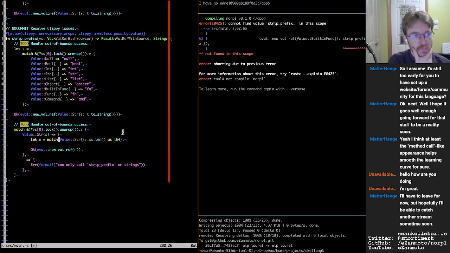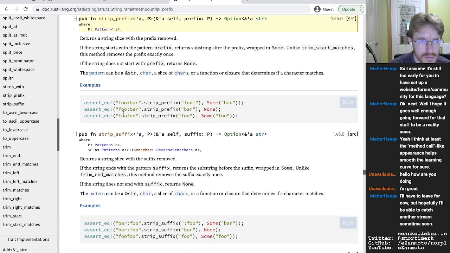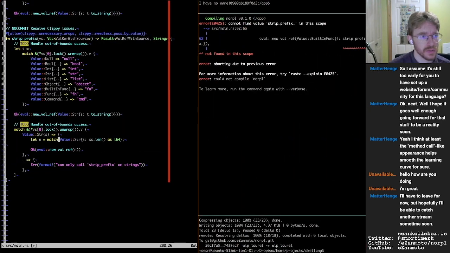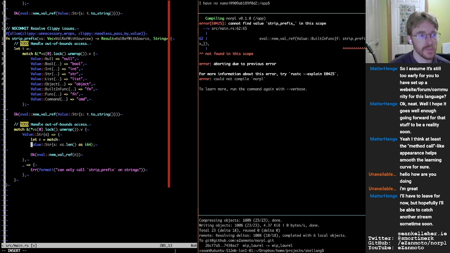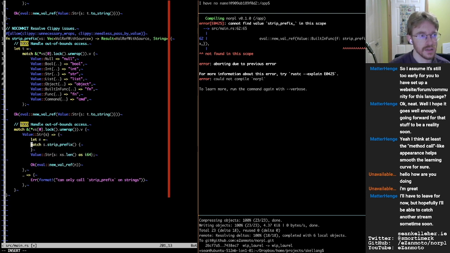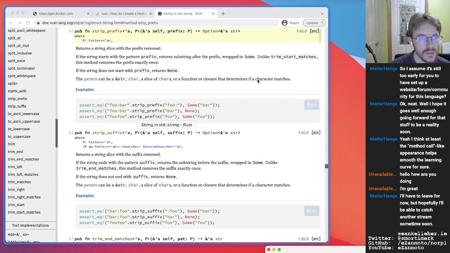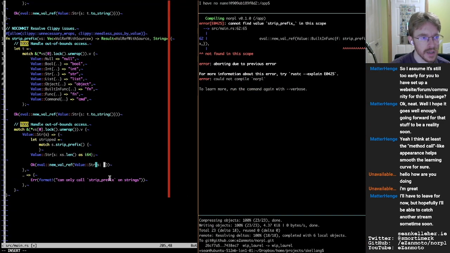So yeah, if I strip the prefix here, I'll go s strip prefix, and I'll go stripped there, and this will be a value string s, and it returns an actual string.